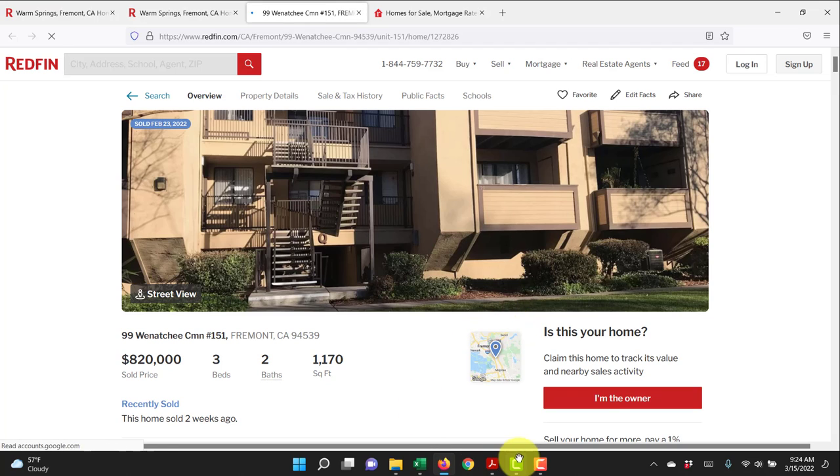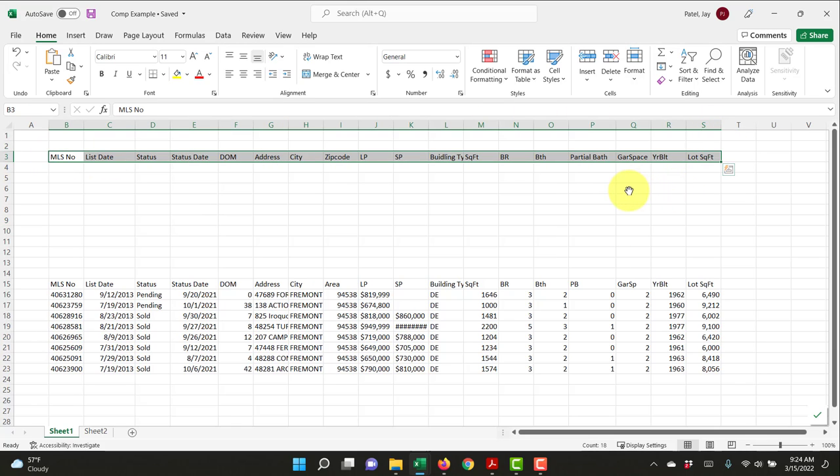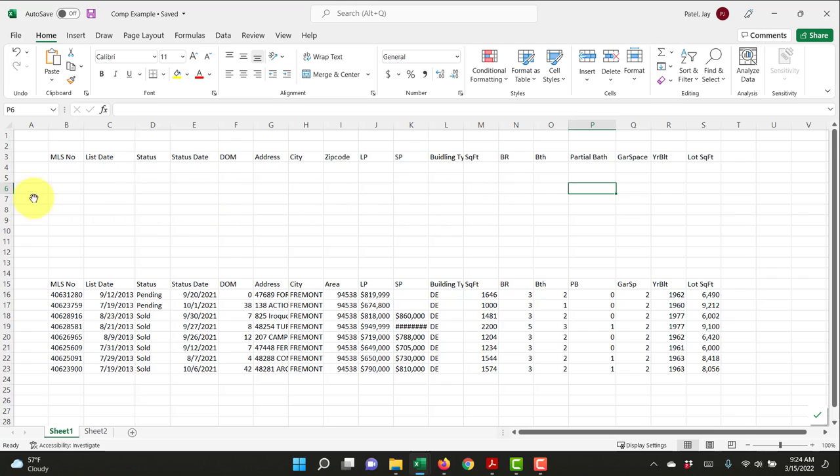What you can do is populate a spreadsheet. So let's see what the spreadsheet could look like. Okay, so this is a spreadsheet that has some fields that could be a good starting point for you to make your own spreadsheet. Let me go through all the fields here. We have the MLS number, the listing date, so when the property was put on the market, and what the status is. If you're looking at a mix of active, pending and sold properties, keeping track of what property is in what status is important.